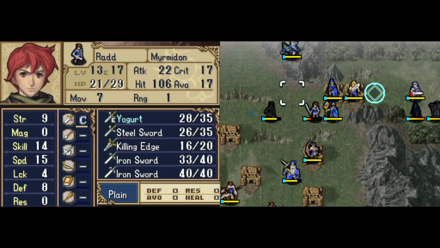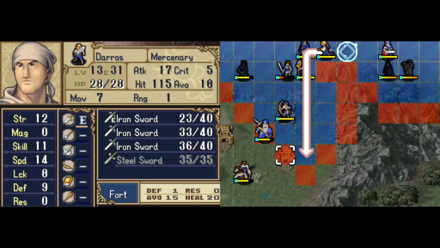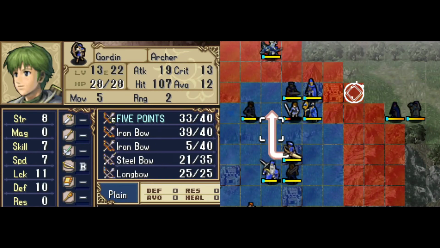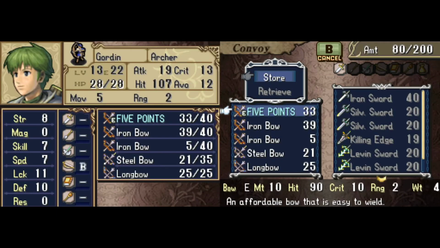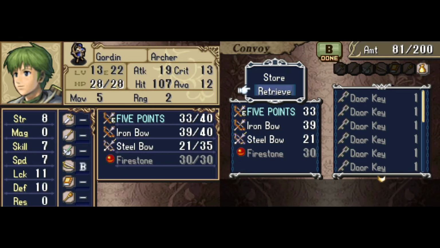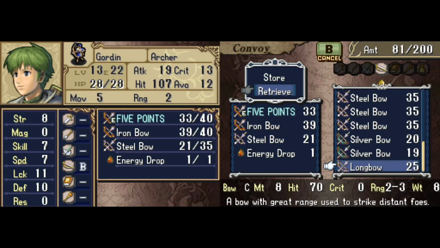Got the energy drop. Don't know who I'm gonna give it to. Probably Gordon, because I love Gordon. Actually, yeah, I'm gonna give it to Gordon. No, not the Firestone. And then get back to Longbow.